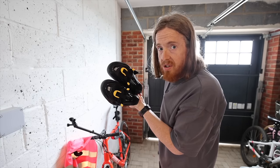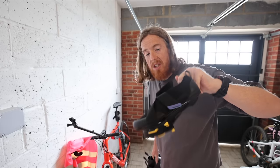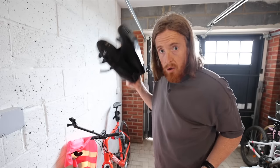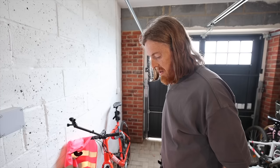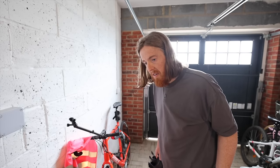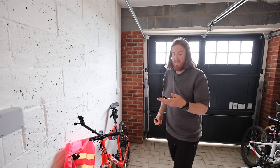However, in my infinite wisdom, I didn't actually get any cleats for the outdoor shoes. So what I'm going to do is take the cleats off my daughter's Zwift shoes — which she's very proud of — and put them on my RC1s. I've bought new ones on Amazon but they don't arrive until the day after tomorrow, so I'm transferring hers temporarily. She won't know — hers will be brand new, mine will be scuffed.